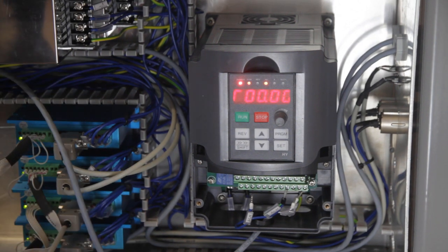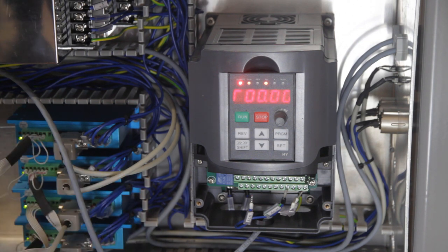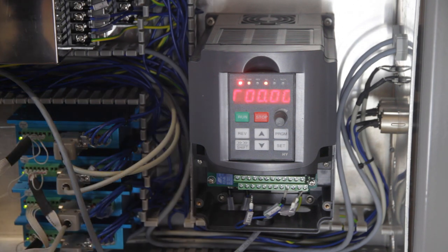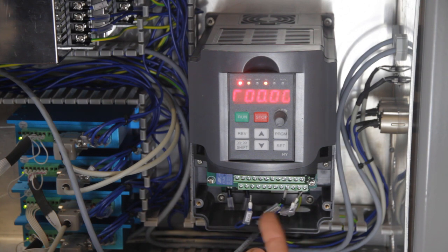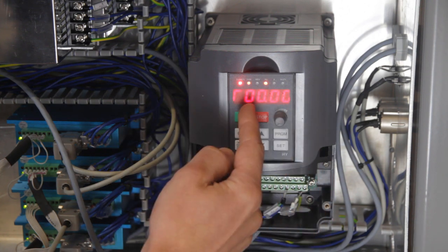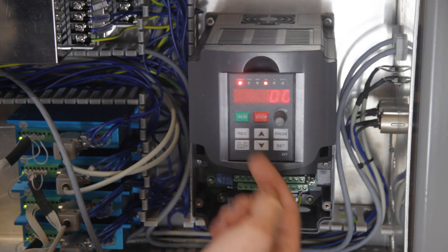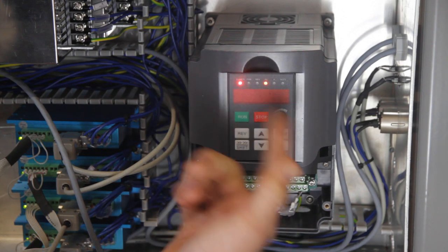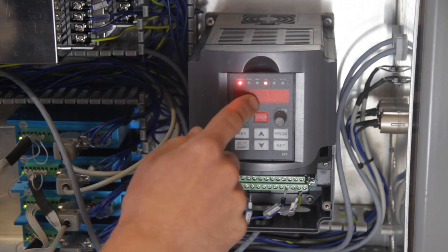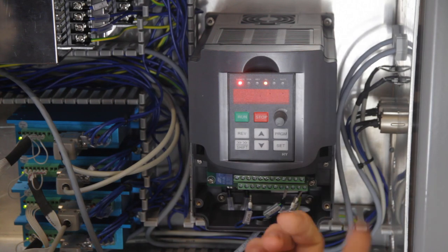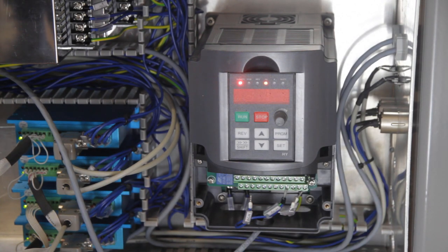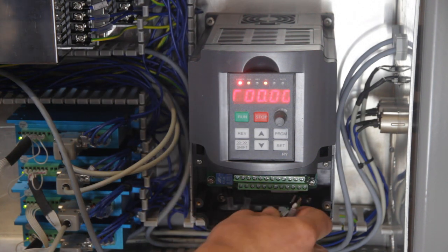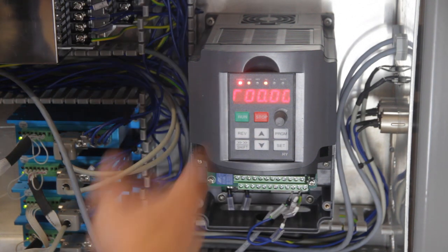So I had quite a big problem with the settings that wouldn't take. And in the end what I did was I unscrewed all the terminals here. And then when I got into the menu, I just hit program before any number changed on here. And then I could change them without any problem. So if you encounter this problem, just unscrew these wires and program it that way.